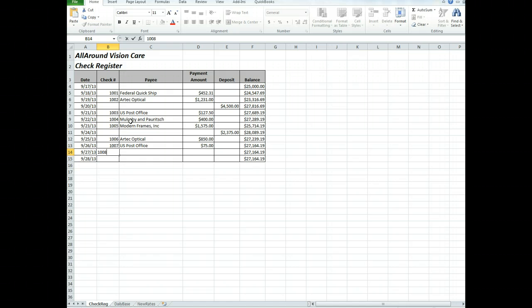In row 14, we're down to check number 1008, where we've got Federal Quick Ship for $55. And then lastly, a deposit in row 15. So I'll take some time so you can complete that.